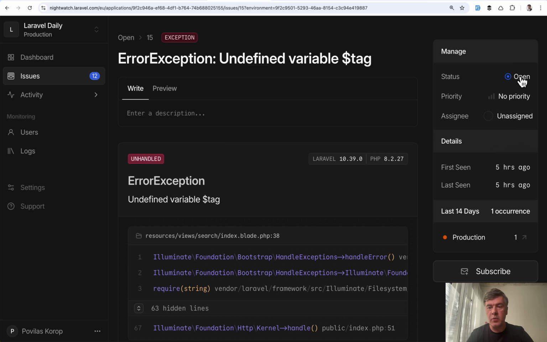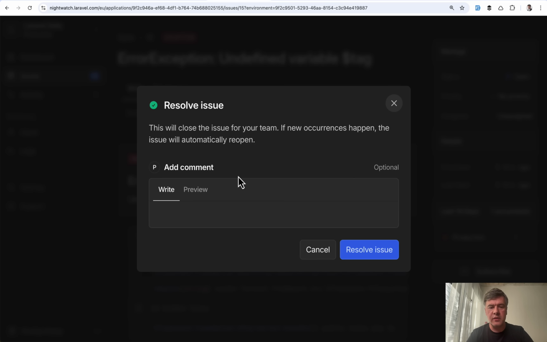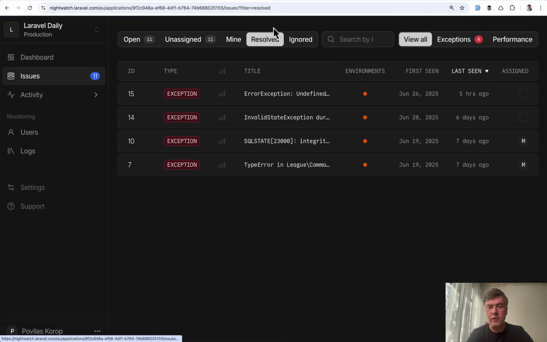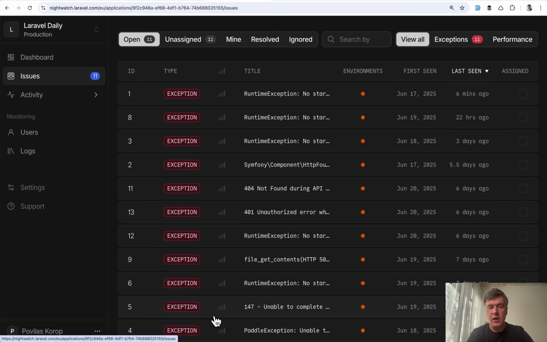So for example, this one, I know that it's actually fixed, and you can mark it as resolved with a comment or without, resolve issue, and then in the list you can filter the resolved ones or open. So yeah, a list of issues, and here you have a choice. What do you actually use for your issue management? Is it GitHub issues or some project management software? And Nightwatch may be another choice.